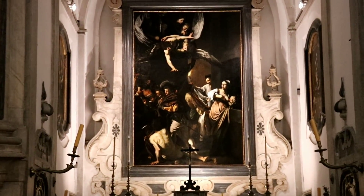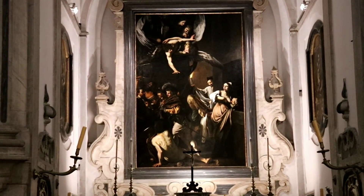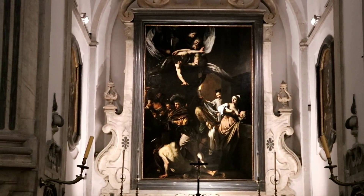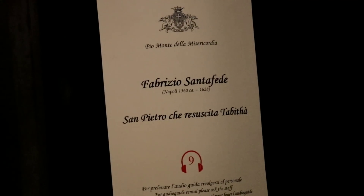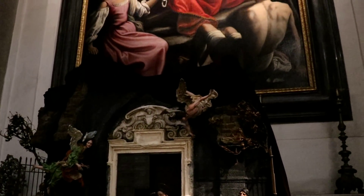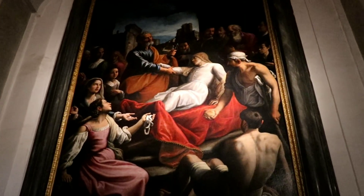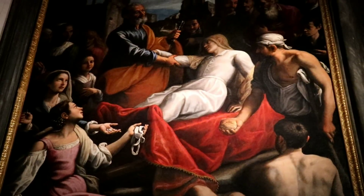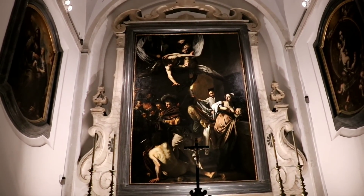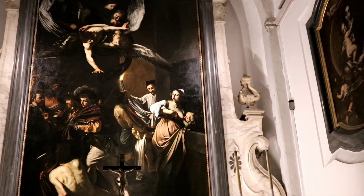It's interesting — Caravaggio was always kind of talked about with Rembrandt. Similar styles but two different countries and different time periods. I can definitely see the comparisons. Here's another one of these nativity type scenes, and above it is the painting by Fabrizio. You know, it just kind of blows my mind as I sit here and look at this that this would be in a church, because I get that there's the biblical meaning and everything, but then there's a guy over here suckling on a breast.